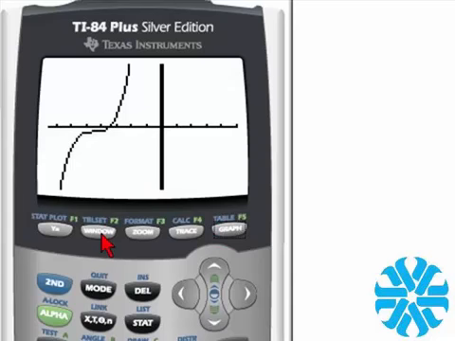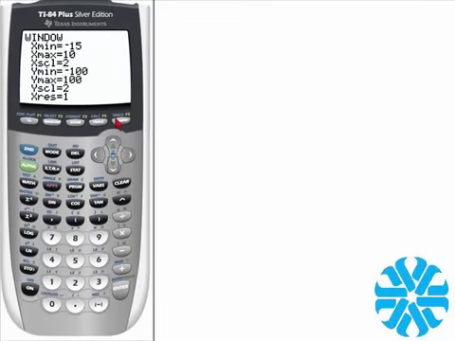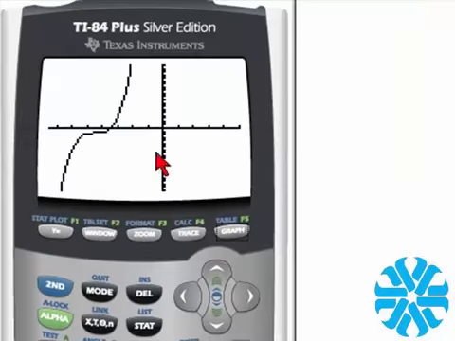So let's go back into the window, and let's set the scale to 5 and see what happens. So let's graph that after we hit 5. And you can see the increments a little bit better here.